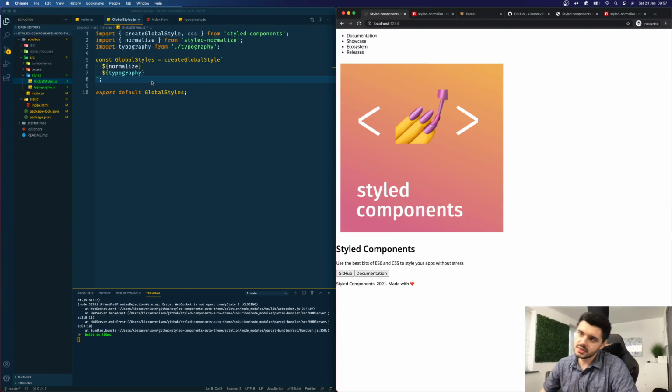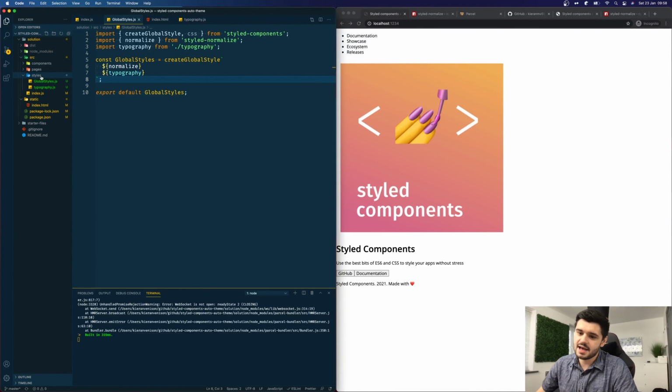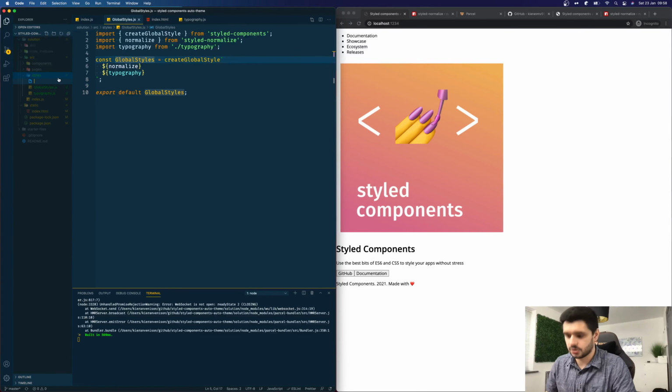Perfect. So variables is the next part I wanted to cover, and you can use the theme provider provided by styled-components to do this, but I don't tend to use the variables that they provide, and there's a simple reason for this. It's heavier than CSS's native variables, so I'll implement CSS variables, but there will be some styled-components variable stuff mentioned after when we go to implement the theme, so I'm not going to skip it entirely.